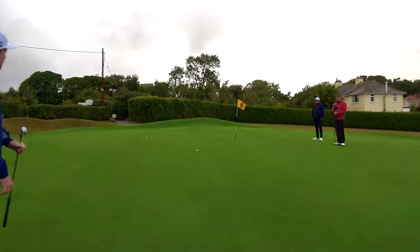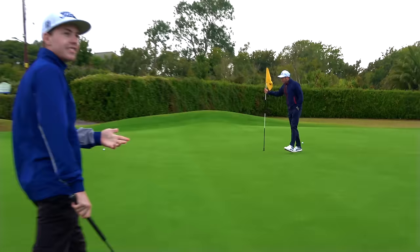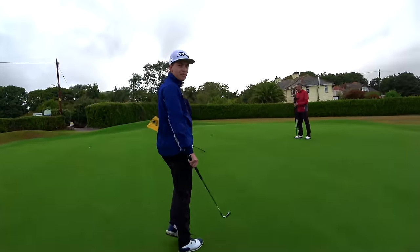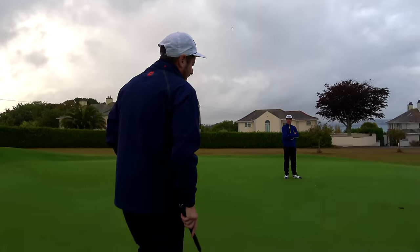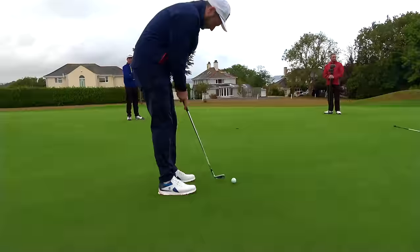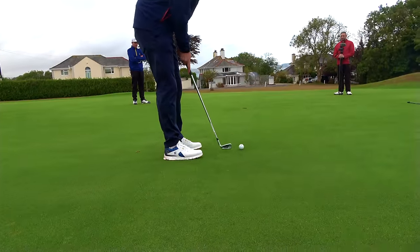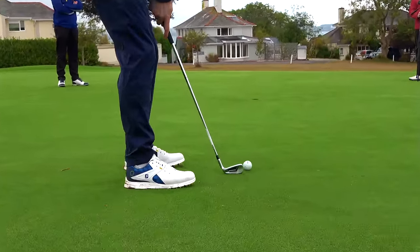It's nailed it. That's good. Thin. Oh. Yeah, it's really hard to judge the distance when it's coming off the belly. I'm making this. You're making this? I don't know. A little bit from the left. You should have read it as you came up the slope. You're bellying this, Bernie. Yeah. You didn't, did you? You turned away in disgust, didn't you? Yeah. Good tip for everyone there. Watch the ball go past the hole. Nope.